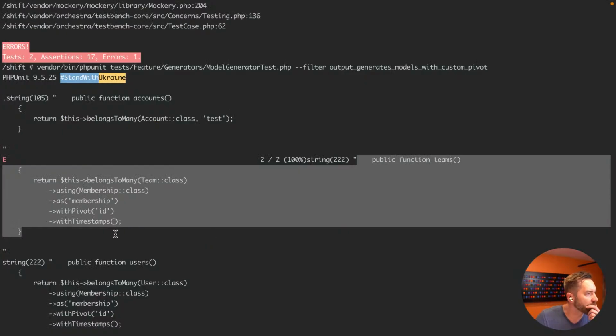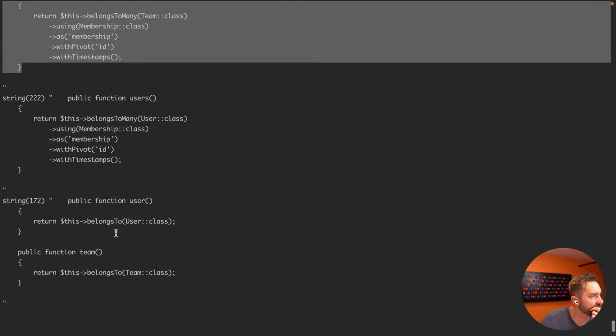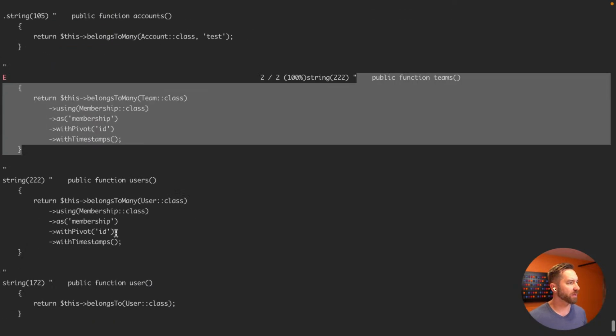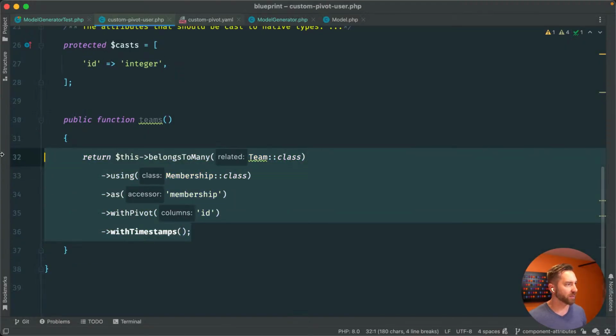What did I do wrong here? It's claiming that that is wrong. As membership, using membership as membership. I just copied this.